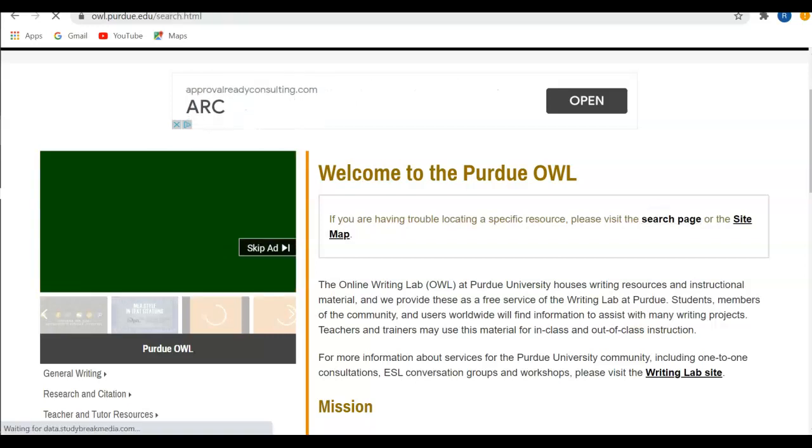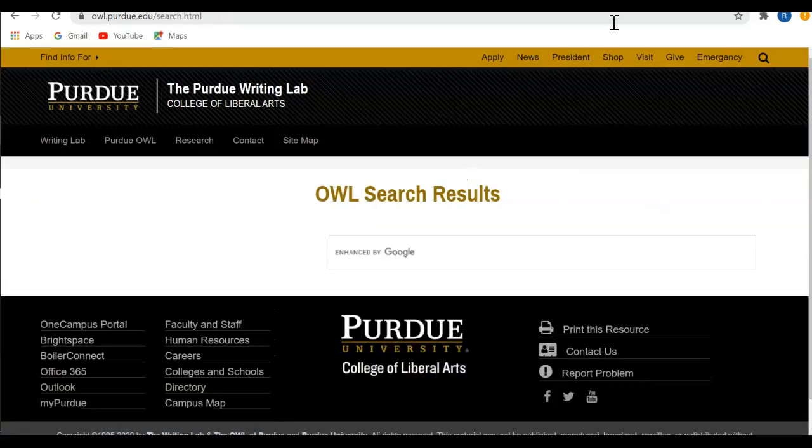I'm going to go to the search page. You could also go to the sitemap. And what I like to do is I like to go to the search page and type in a key word or a key phrase to come up with the most relevant things. Now, the TED Talks are lectures. You could also consider them as conference proceedings.